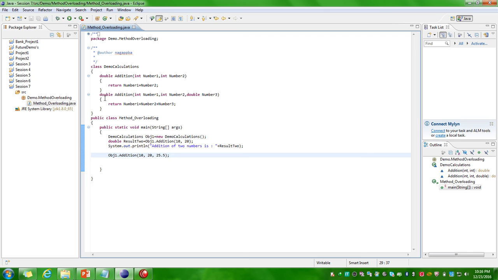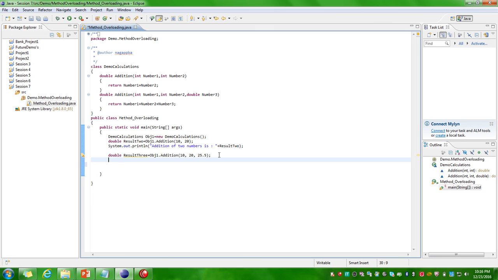You have to store it in a double type variable because the method is of type double. So here I'm storing the value into the variable called result3.